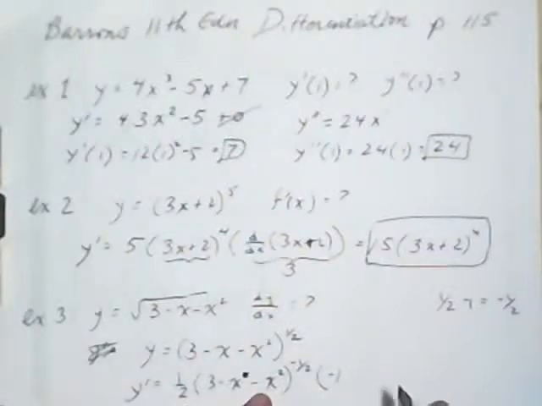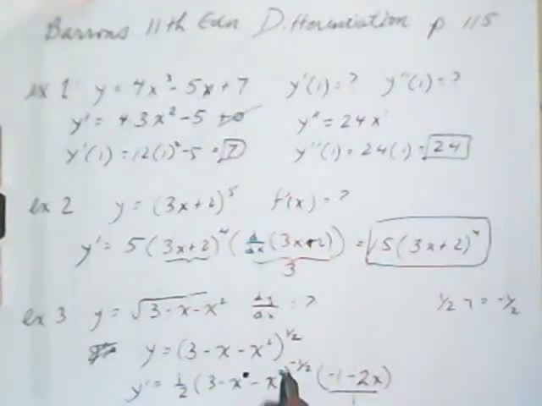And the derivative of minus x squared is going to be minus 2x. We're going to clean this up a little bit. First of all, I'm going to put this like that. That way we know that this is going to be the numerator. This minus tells you it's going to be in the denominator.